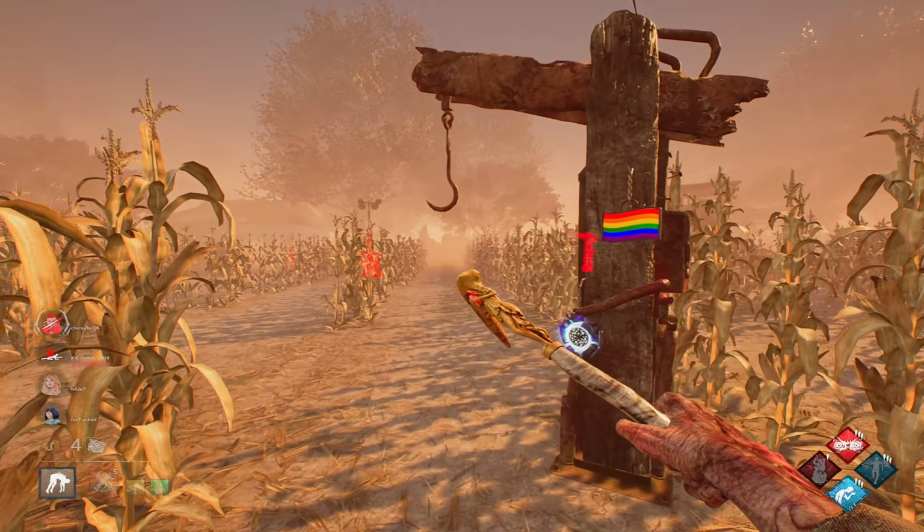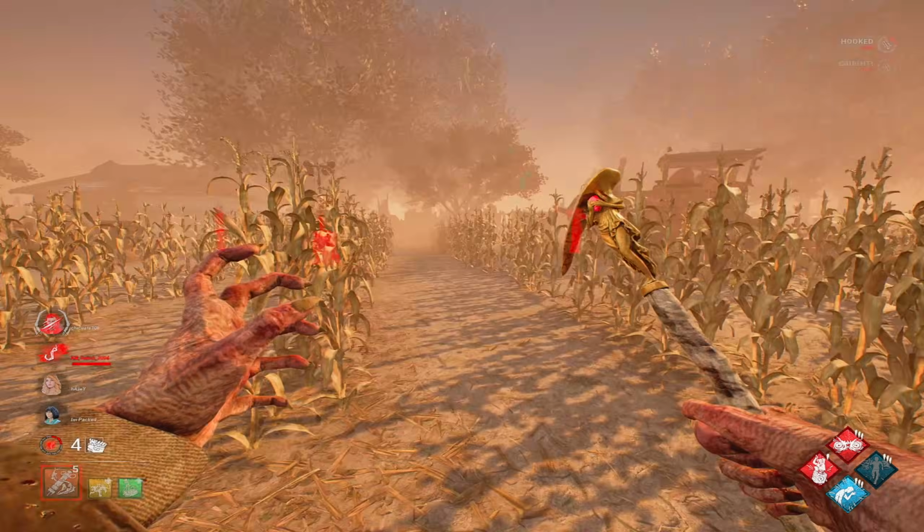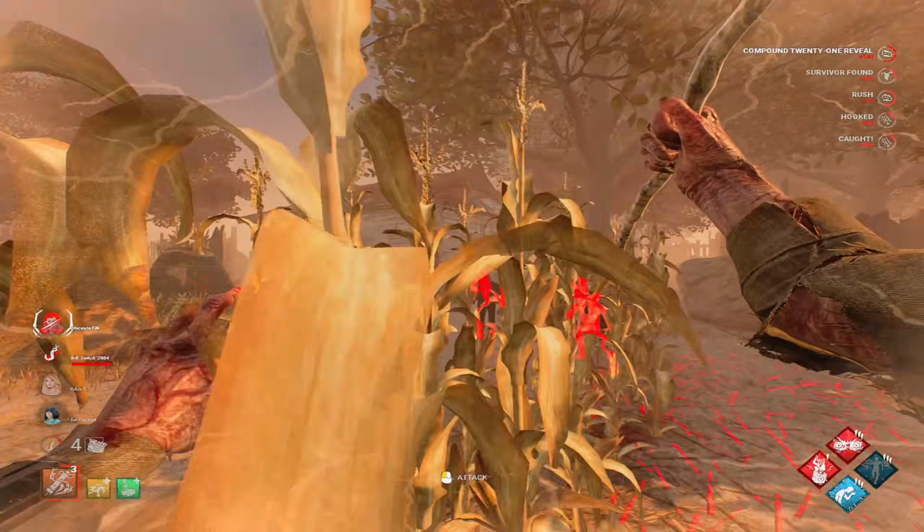Blight is one of, if not the most difficult killers to learn and master, so don't get frustrated if you're losing a lot. Once you're able to learn his ins and outs, he's one of the most fun killers in the whole game because he's so speedy. Since he's on drugs, he's really fast, so he's very good at getting to places quickly, which is the best thing for killers in this game.